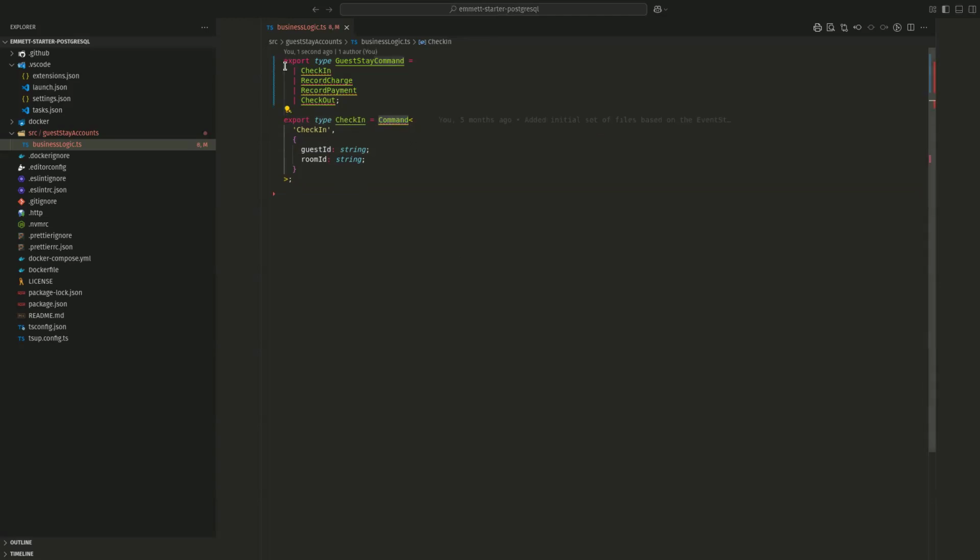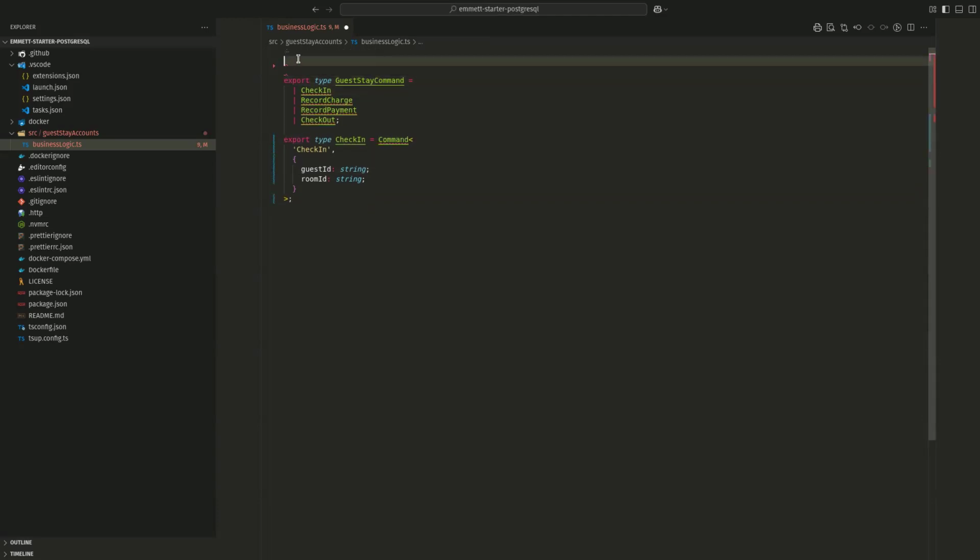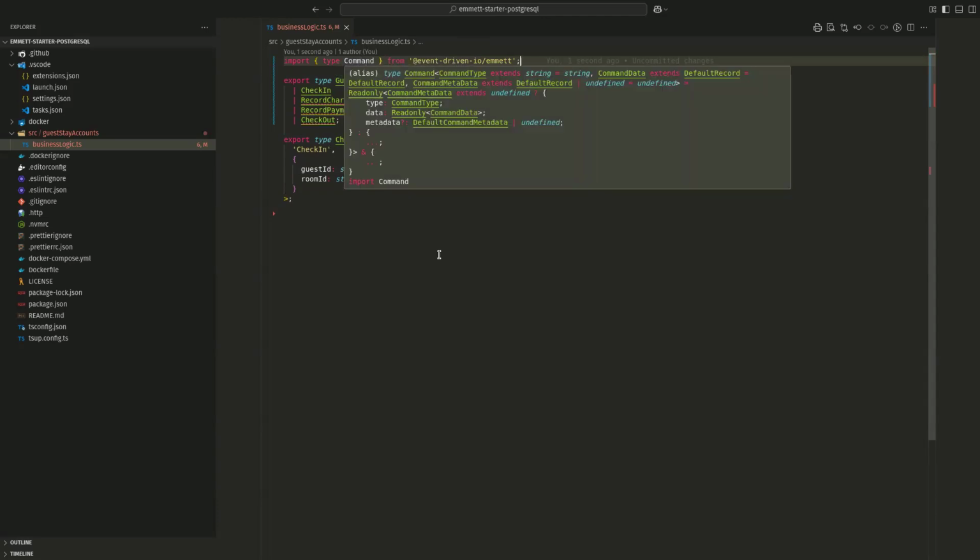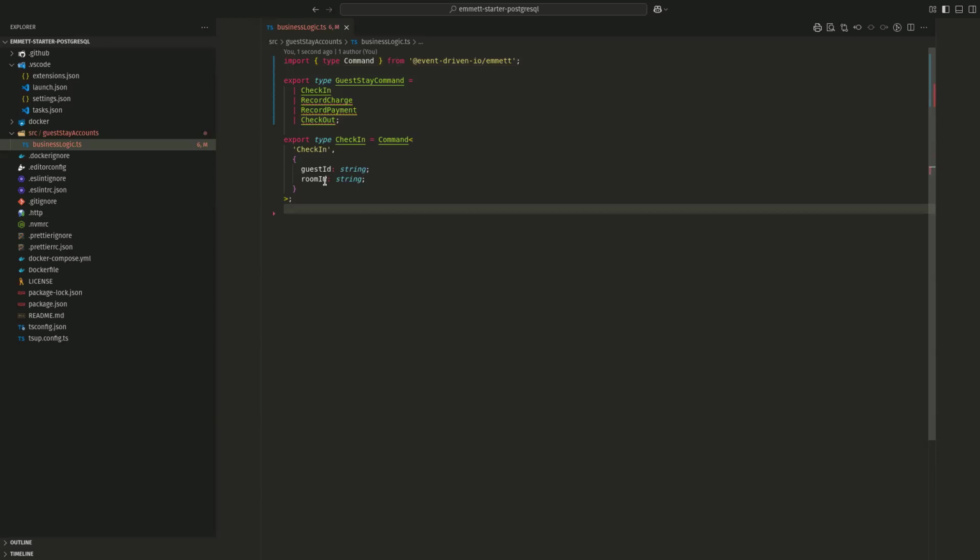And actually, this is the first place that you will see Emmett in practice. So command is actually just a simple DTO. It gathers the data because commands, besides representing the business intentions, are just regular messages, which are represented by type, data, and potentially metadata.